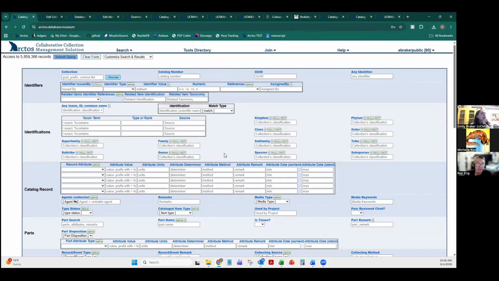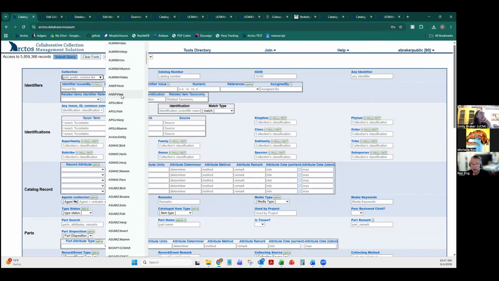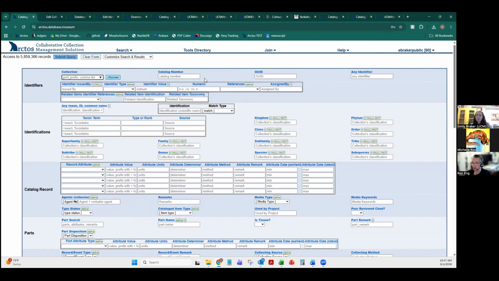So when I'm signed in on this one, if you notice my collection list, it's now got everyone in Arctos. But I'm assuming that you create this alias because the alternative is to just go in the public portal, correct? Yeah, so this is essentially me going into the public portal. But I'm asking, is the value using the second alias that you can then create and save searches that you know you're going to do?